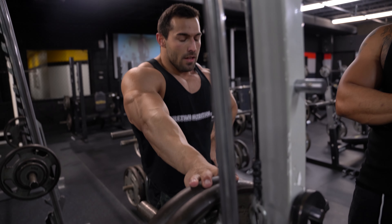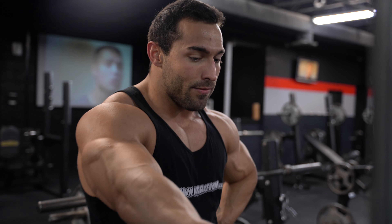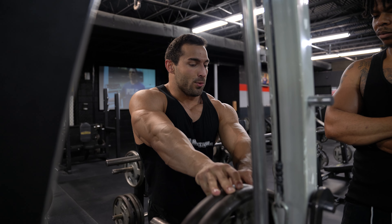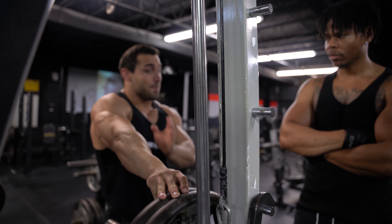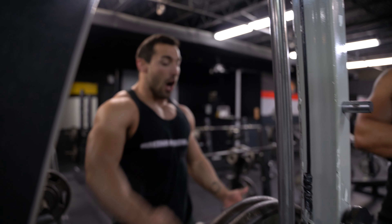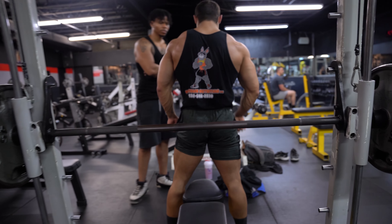This is going to be a transition set — I'm not going to do 10 with this. I'll stop around five, because I'm going to 315. I don't want to jump from 225 to 315, so I'll do a little jump for three to five reps, a little faster, so that my top sets can happen sooner. If this feels good I'll move on; if it doesn't, then this becomes a top set for me. Normally I plan on going to 315, but if not, this will be a good set.